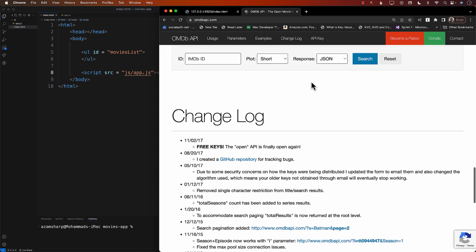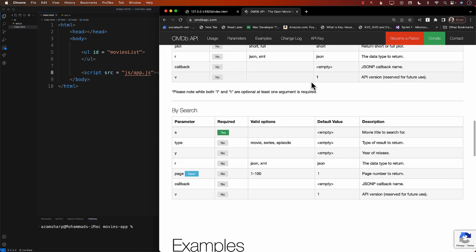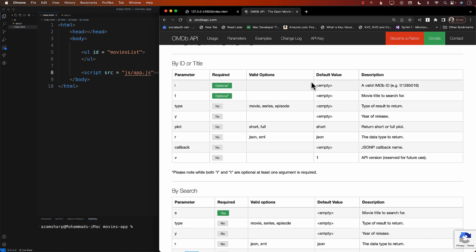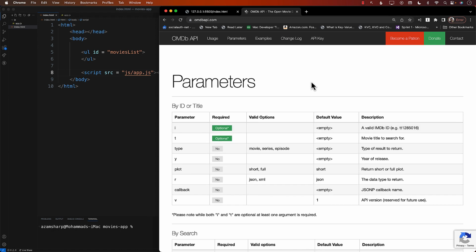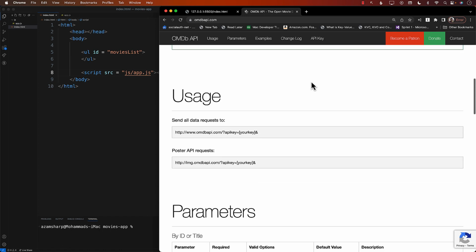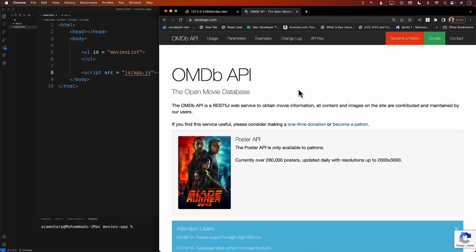It is up to the owners of the OMDB API whether they allow POST, DELETE, PUT, or PATCH requests, but it looks like they only allow GET requests. So we can't really work with this particular API if we want to post something. And by post, we mean you're creating something, sending data to the server so that the server can do something with it. So we need to find an API that can allow us to perform a POST.